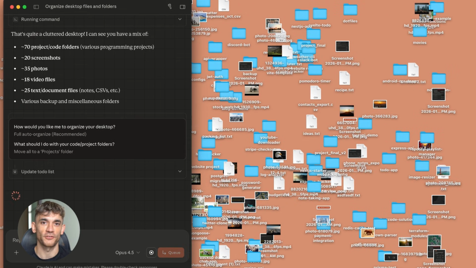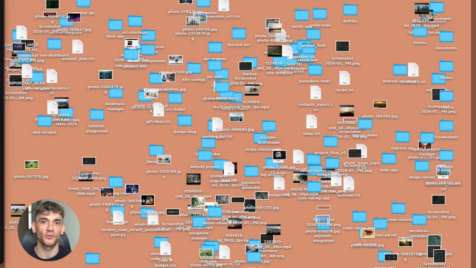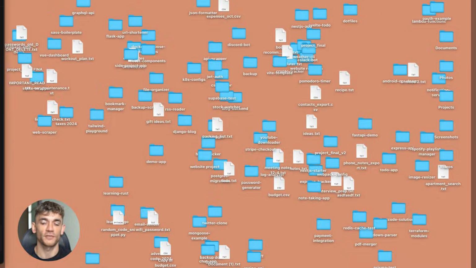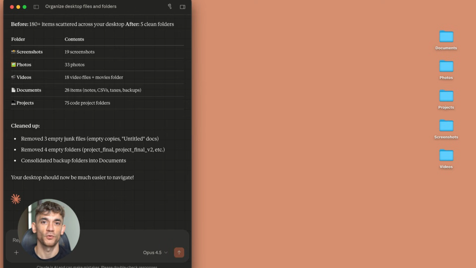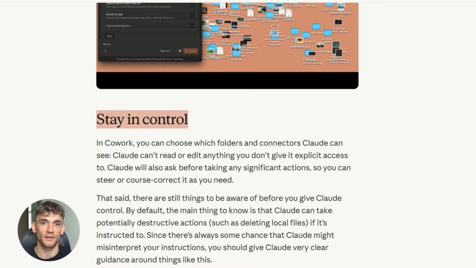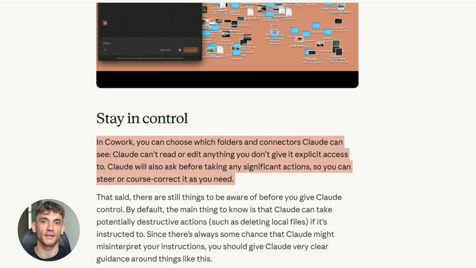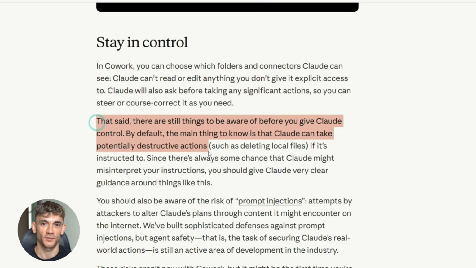Second example, screenshot to spreadsheet. This one's crazy. Let's say you have a folder full of receipts or screenshots of bills or invoices, just random images with numbers on them. Give that folder to Claude. Tell it to extract the data and build a spreadsheet. Claude will read every image, pull out the numbers, build you an Excel file, calculate the totals, give you a finished spreadsheet ready to use.